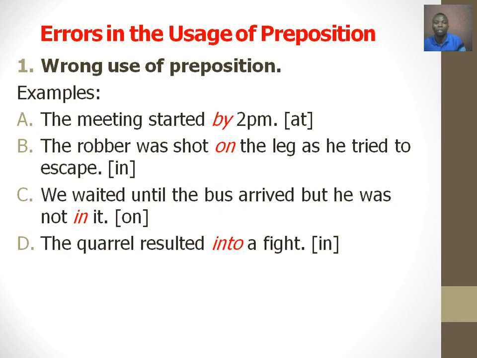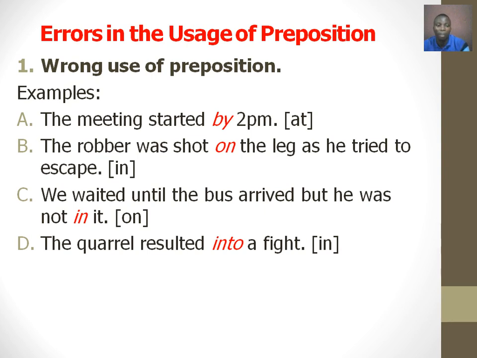Now let's proceed to the errors in the usage of prepositions. What are the mistakes that candidates often make when they're using prepositions in their speech or in their writing? I have pinpointed 3 errors that are very common, and what you need to do is to mark these errors and avoid them when you're speaking and when you are writing. The first one is the wrong use of preposition. It is very common that some candidates would use the wrong preposition instead of the right preposition. And the wrong ones they use would sound correct to them. But the truth of the matter is, it is actually the wrong one.